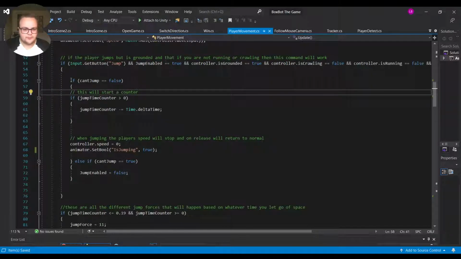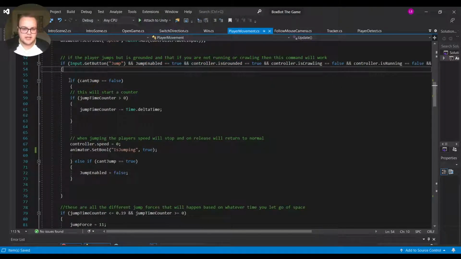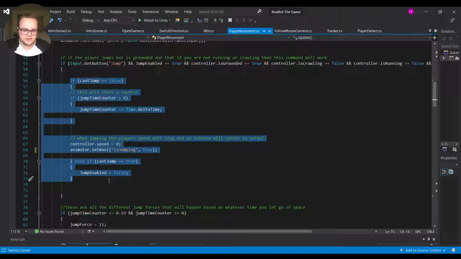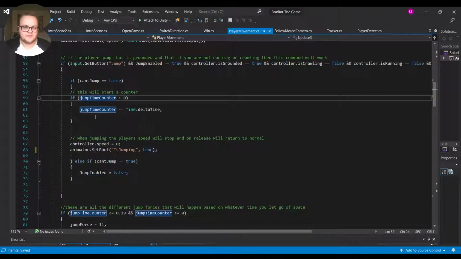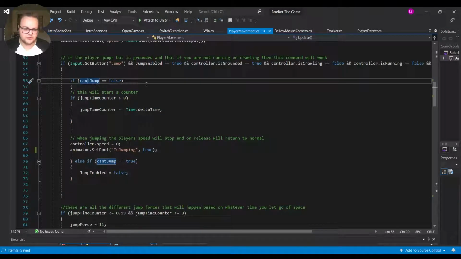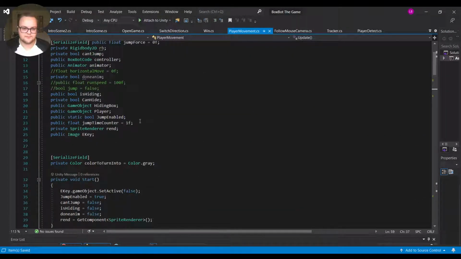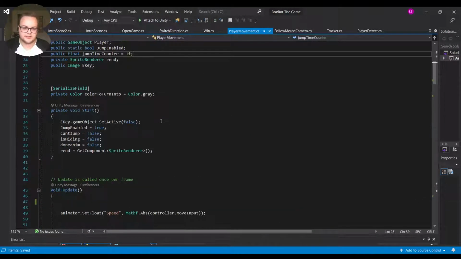Anyway, once you've done the script, it will make sure these parts get done. And if you can jump, essentially what it will do is start a timer, which is 1 in general.